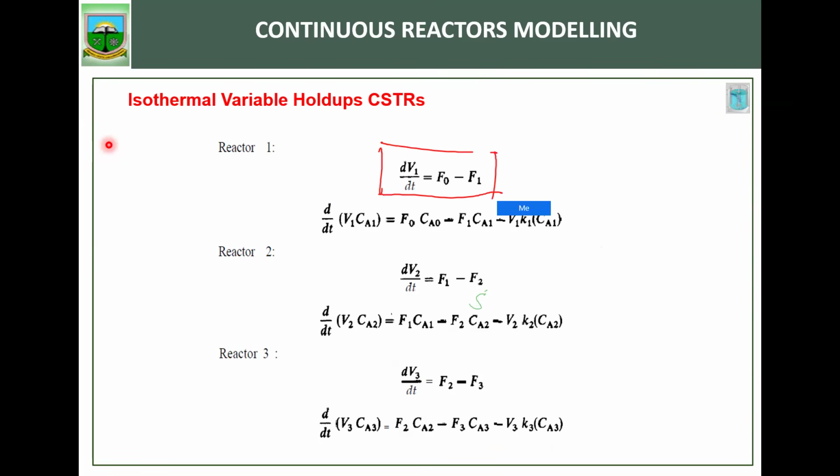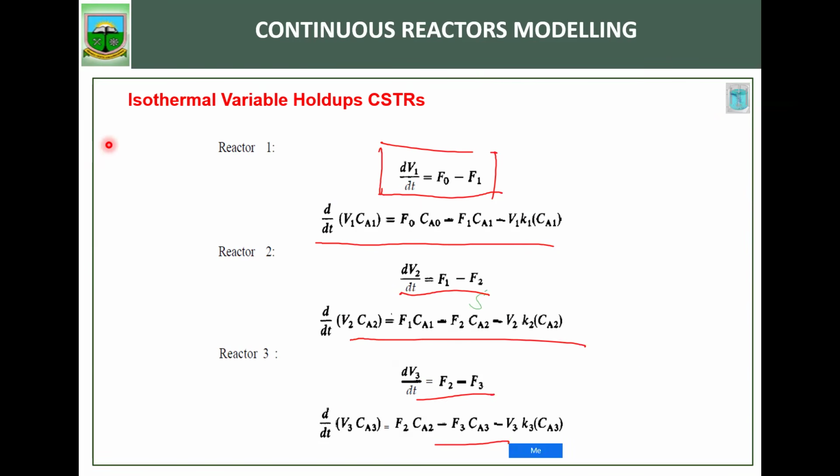This is correct. The second one, we have it here. Second, we have it here. And with these equations, now solve and find the concentration of A at any point in time in the reactor. So when you have this, we say that you have modeled that particular reactor. So you know all the variables needed to solve it. You also know all the equations you need to solve it.